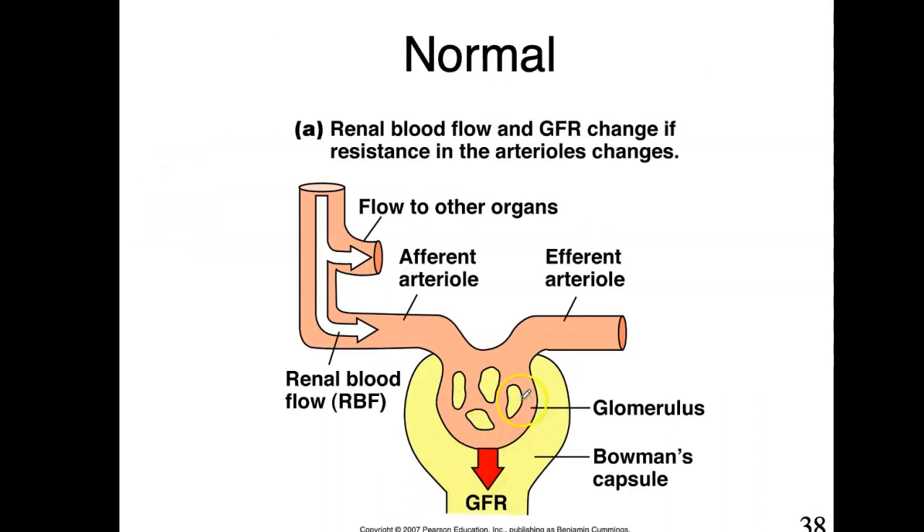The way this regulation happens is through a myogenic response — meaning the actual lining of those vessels coming into the glomerulus can adapt and change, vasodilating or vasoconstricting in response to changing blood pressure, even tiny changes. Here's a diagram of a glomerulus and Bowman's capsule. This is where GFR — the filtration rate — is happening. These are the arterioles, the incoming afferent arterioles bringing blood in.